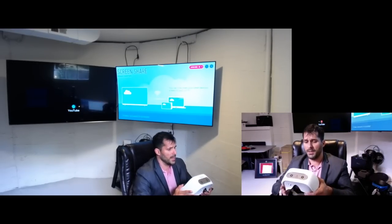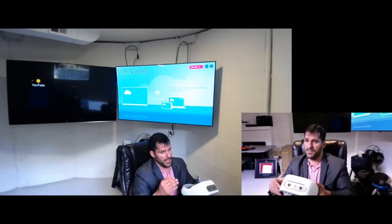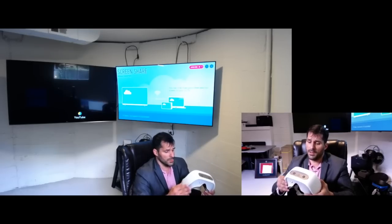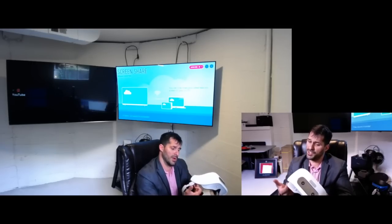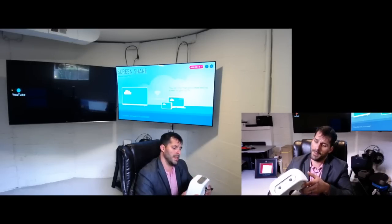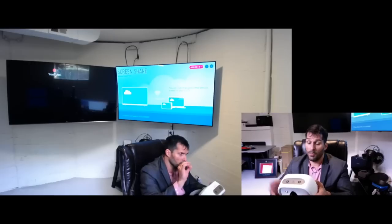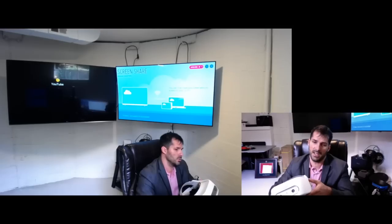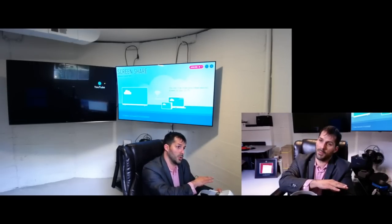This also has a Snapdragon 835. The enhancement from the 835 over the 821 includes download speed — the 821 is limited to 600 megabits, while the 835 upgrades that to 1 gigabit, which is substantial for real-time VR immersion. It has inclusive spatial audio hidden inside the headset itself, a best-in-class AMOLED screen at 3K — resolution of 2880 by 1600. And one amazing option is the ability to upgrade storage up to 2 terabytes via SD card, compared to the Oculus Go's 64 GB maximum and the Lenovo Mirage's 256 GB.